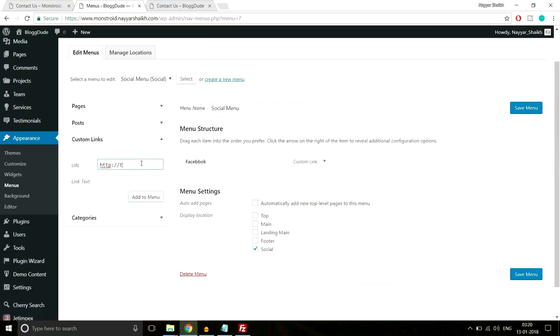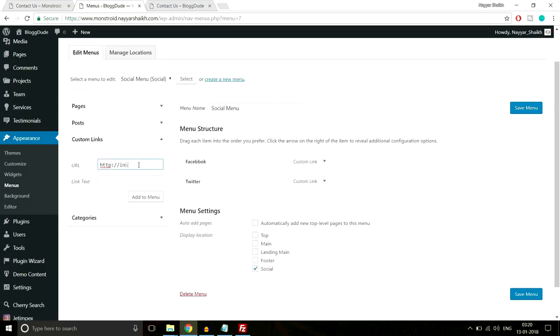Now suppose for Twitter, again we can just type in twitter.com/realnair, and in the link text we can just type in Twitter. Fine, click on add to menu. And similarly for Instagram, which I don't use, but I'm just typing in instagram.com, and here I'll type Instagram.